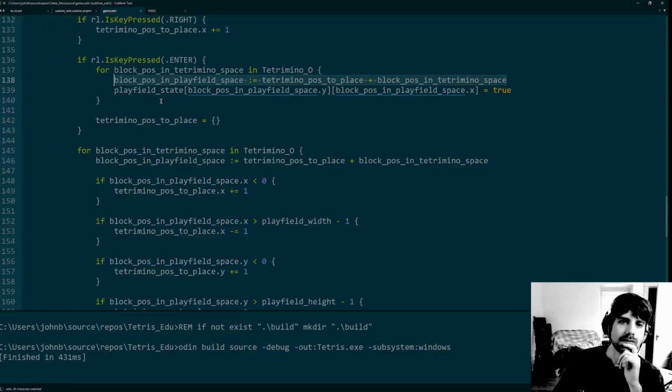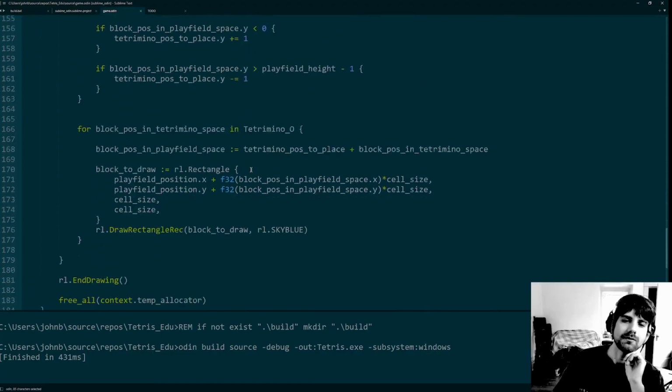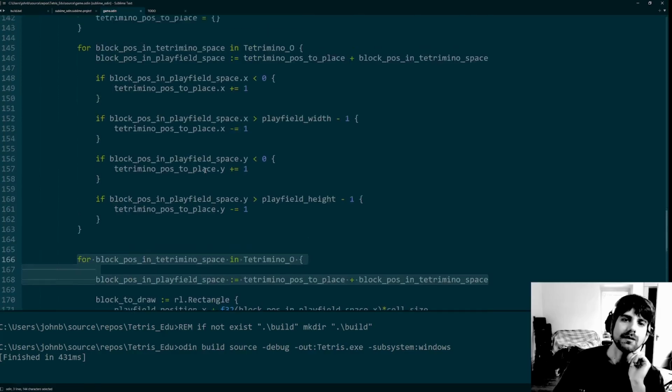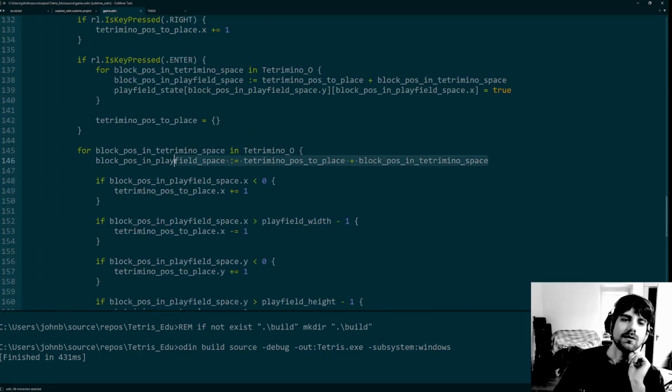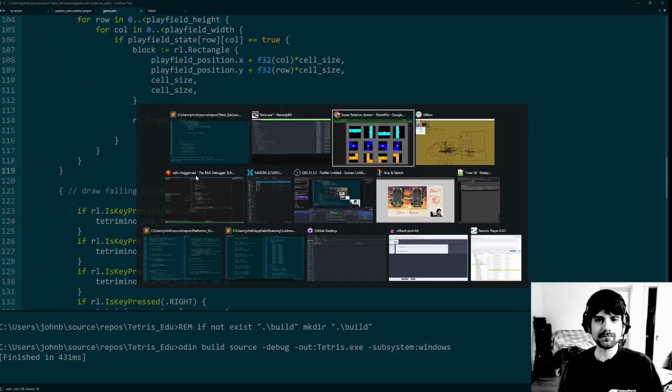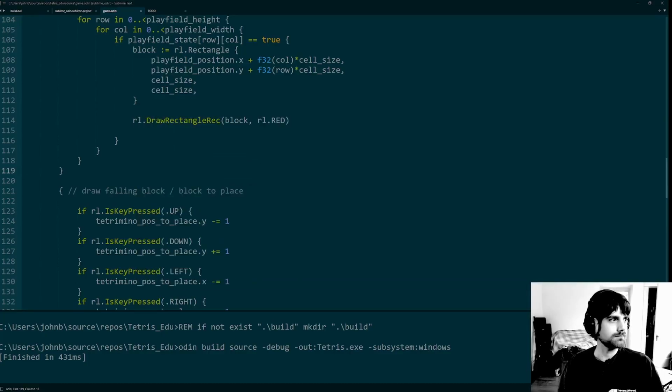So we will likely want to have some type of function that does that particular thing just because we are doing it in a few places already. How much time are we at? Okay, we're at like 42 minutes.